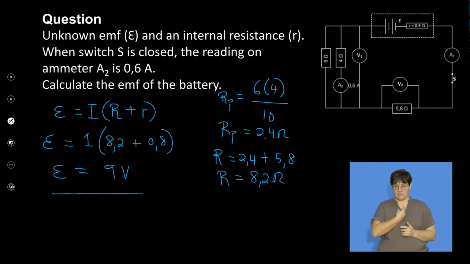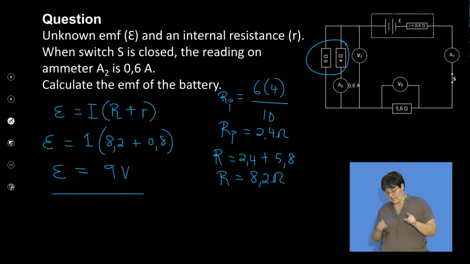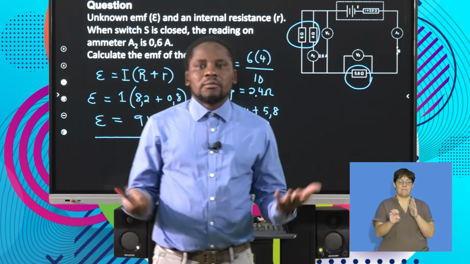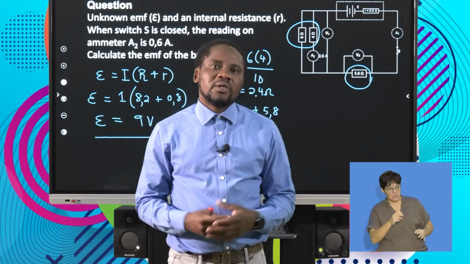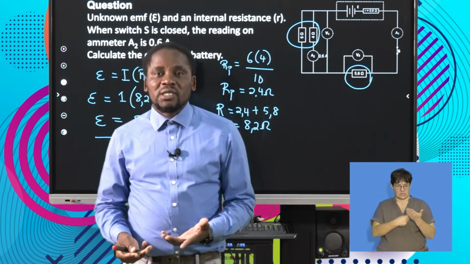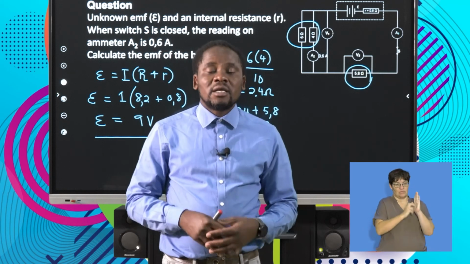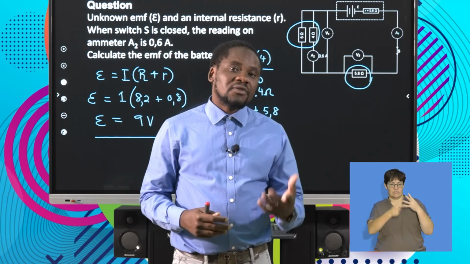So we asked ourselves, first of all, how do we simplify the circuit? We appreciated that part of the circuit is in parallel, which is in series with the rest. As a result, we're able to apply the equations, and we also managed to obtain the equivalent resistance of the entire circuit, right? These are just some of the examples that we decided to use for the purpose of our discussion in terms of applying the guidelines of solving different circuit problems.